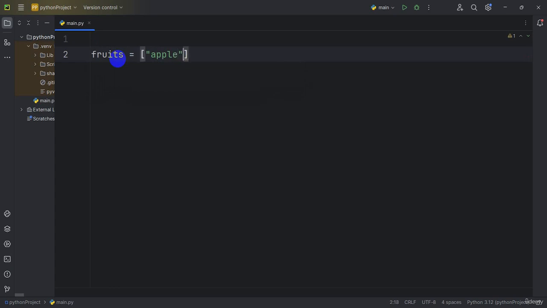The first is apple, and secondly banana. Then orange, then grapes, and also watermelon. So now the list is created perfectly.